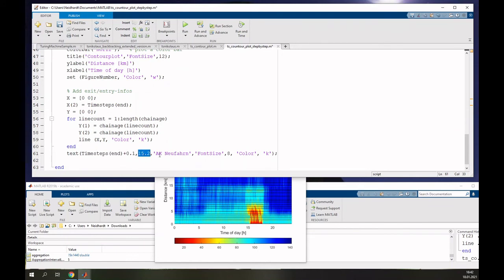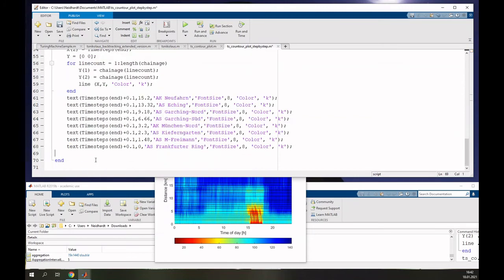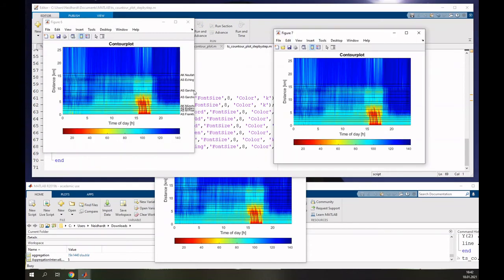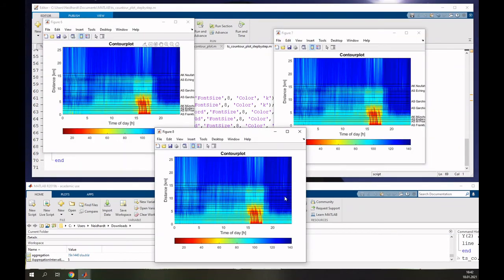So in 15 kilometers, there's the first exit point, and so on, or there's the last exit point. And therefore, you do this for all of the exit points manually here, and if you run it, you will directly get the position of the exit points in each plot.